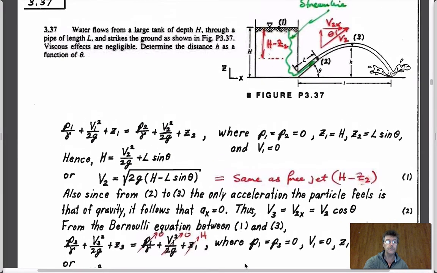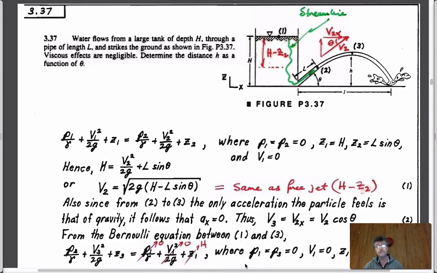I don't know how many of these we've got to go through. Again, what are the key parts of this? Flow comes out of a tank. It's a static tank. Does it say a large tank? Yeah, of course it says a large tank. We know what that means. It means that V1 is 0. We know that P1 is 0. You know that the elevation is the elevation of Z1. And you can write an expression to get the streamline velocity out of here, which would be V2.